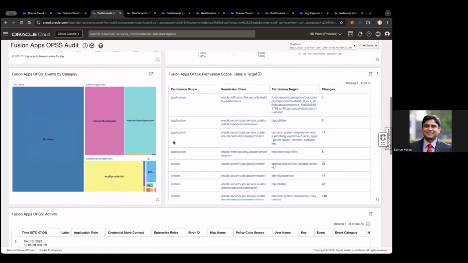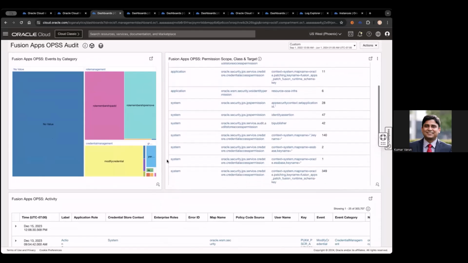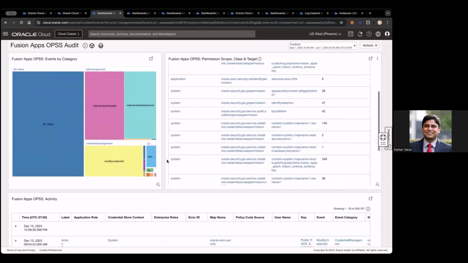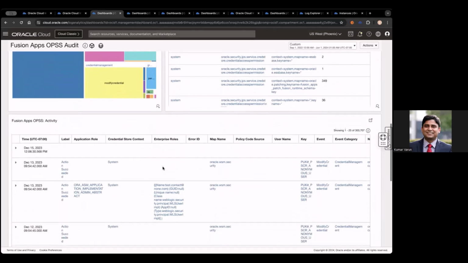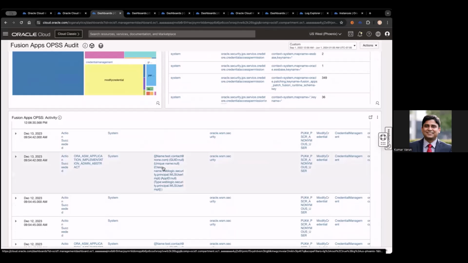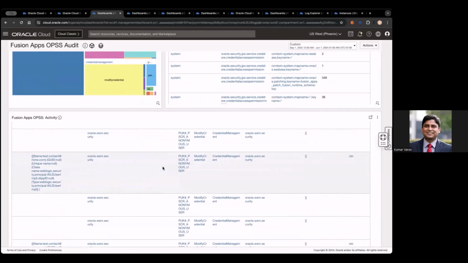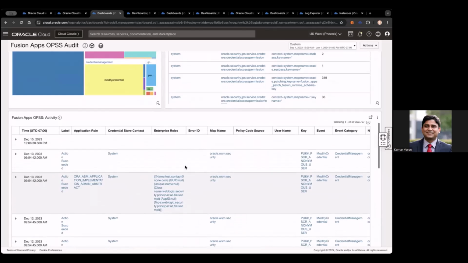And from top to bottom, you can drill down into specifics, slicing and dicing, pivoting the data in whatever way you want. This is just an example of the visibility that you get from your OPSS or any sort of audit logs, right to very core level details of what applications, what roles, what permissions, and what user activity was there in the Fusion Apps pod.